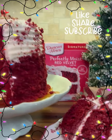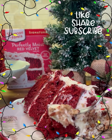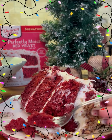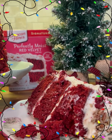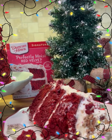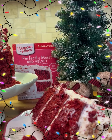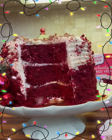This cake is delicious. Let's go ahead and take a bite. Y'all, I can't get it. Y'all. I'm going to tell you something. You all cannot tell that this isn't a homemade red velvet cake. Enjoy, y'all. God bless.